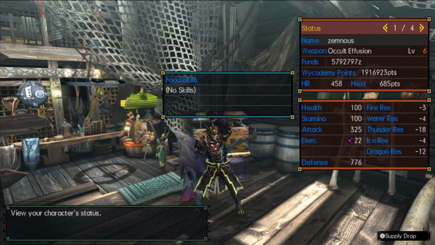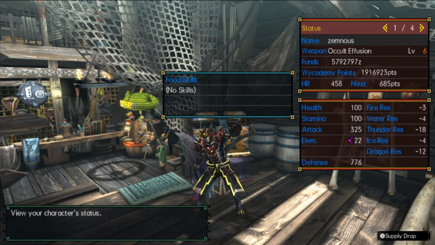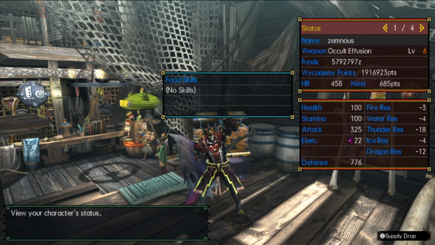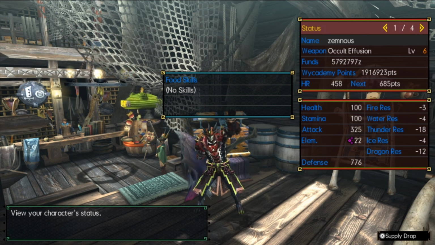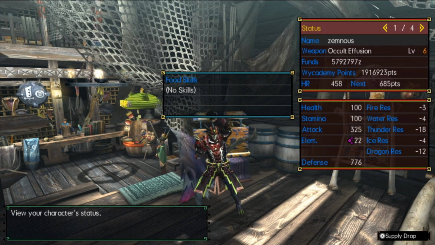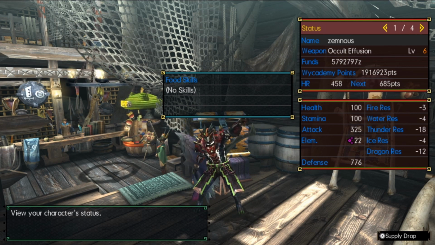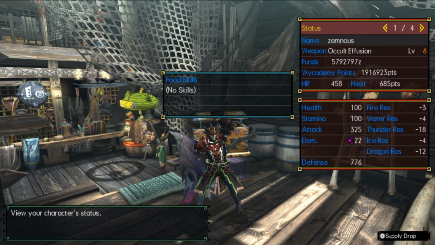Our defense today will be 776. This is about, I want to say, average for our comfy builds of late, but keep in mind, since you don't have something like the Load Up Charge Blade with a shield, you are going to feel a little bit squishy, so you do have to be careful on hunts. When you're fighting a monster, you really have to know what you're going into and where your timings lie.